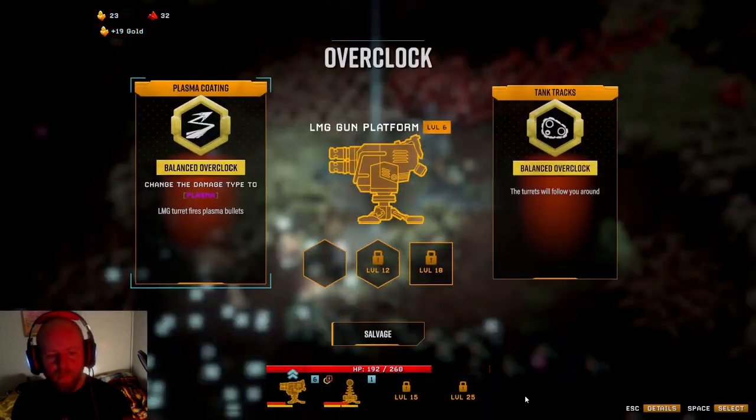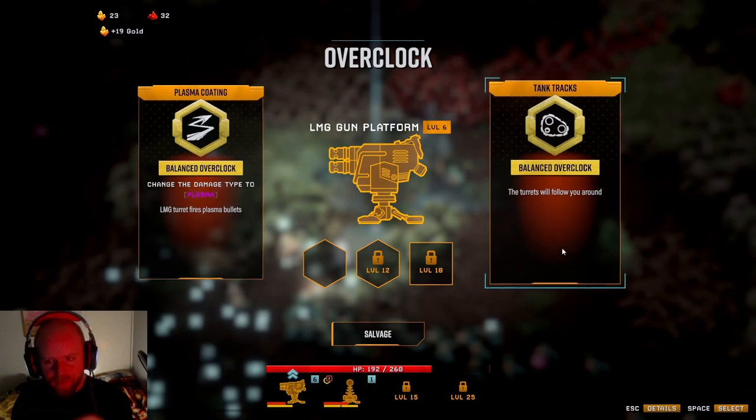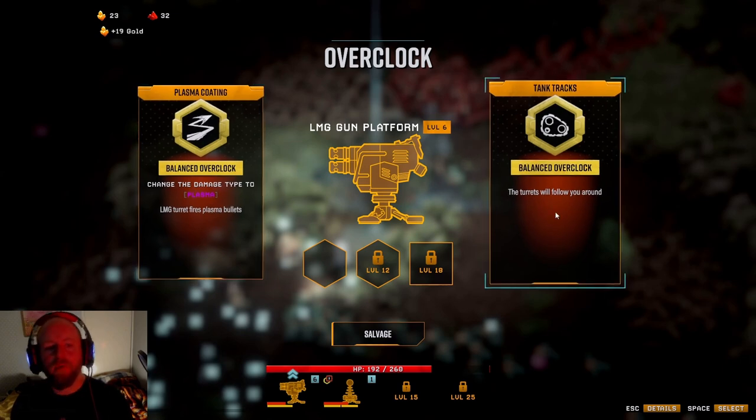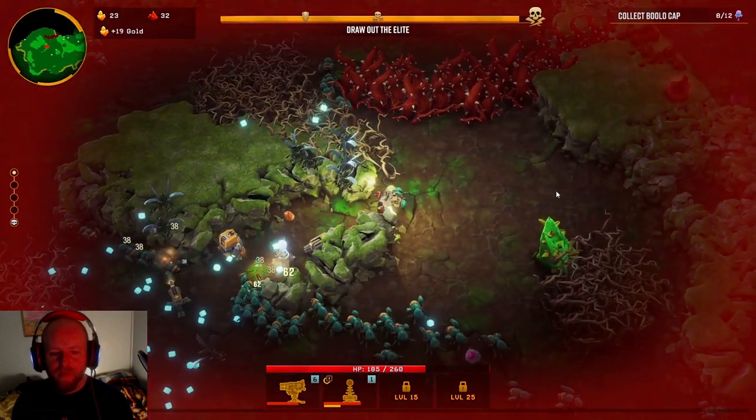Upgrade the turret. Turrets will follow you around. Now, I like that because they're very quick. But I do like the plasma bullets. The plasma bullets are shockingly strong. So I'm going plasma. Although this does do turret on tracks, so I'm going to do this just to show you in case it doesn't come up again. This one almost makes it too easy.